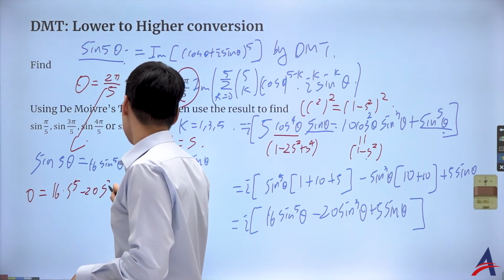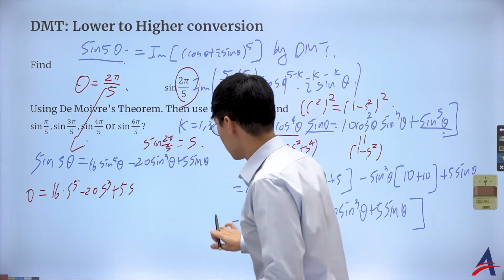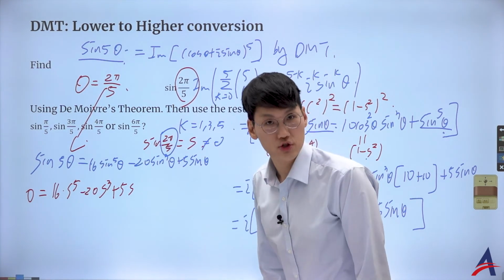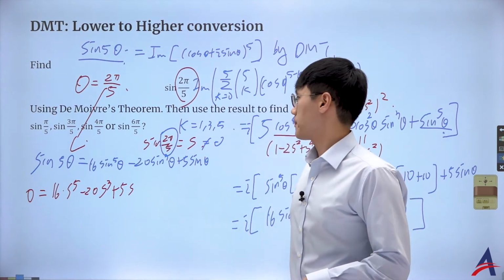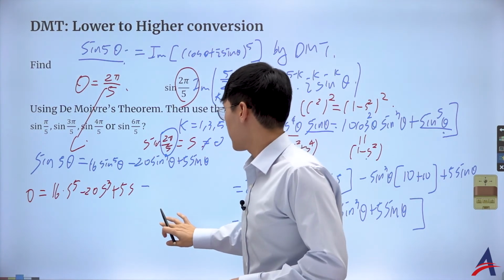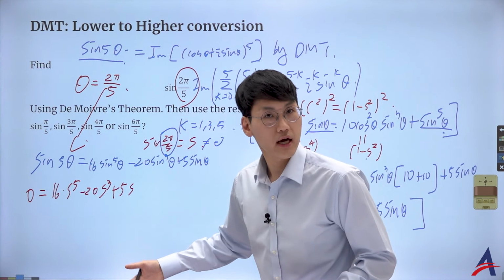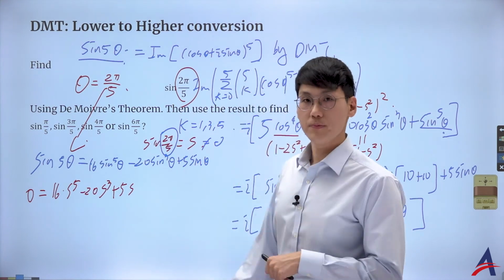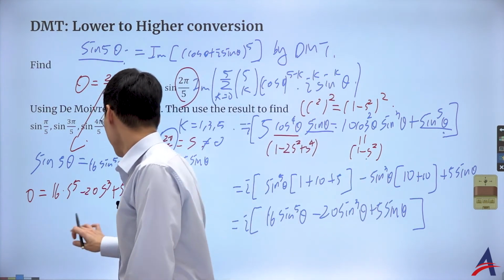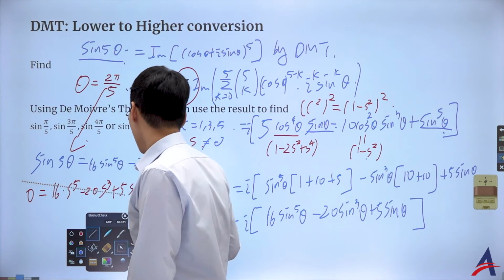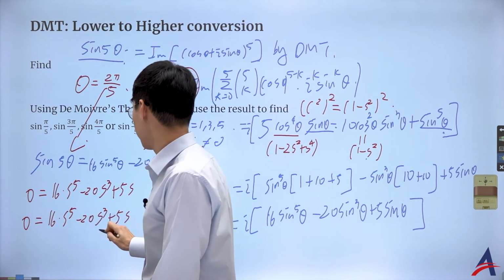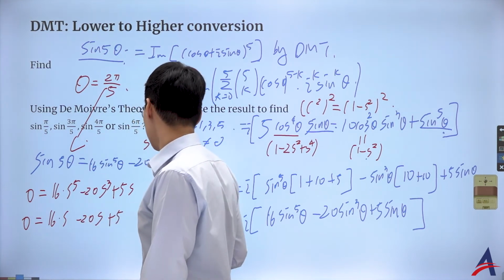But I want you to realize I can reduce this further. How can I reduce this further? Well, first of all, sine can never be 0 here because it's not an integer multiple of pi. If you want the sine to be 0, you have to make it an integer multiple of pi. So I'm going to divide both sides by the sine, because it's never 0 for 2 pi over 5. If you divide, you can lower the degree, which is better for us to work with. If I divide by the sine on each side, the powers become 4, 2, 0. That's great.